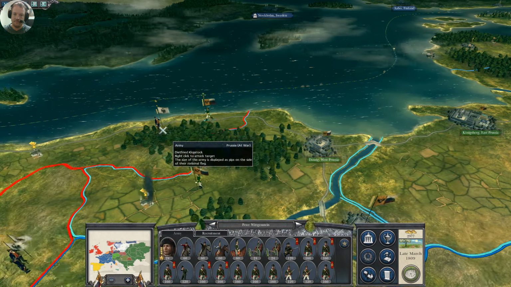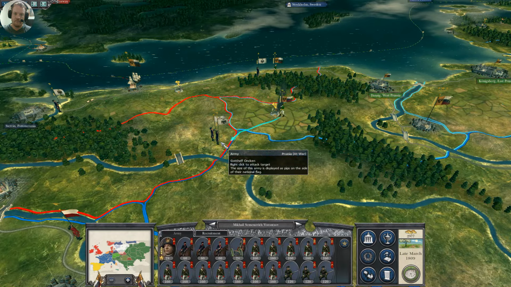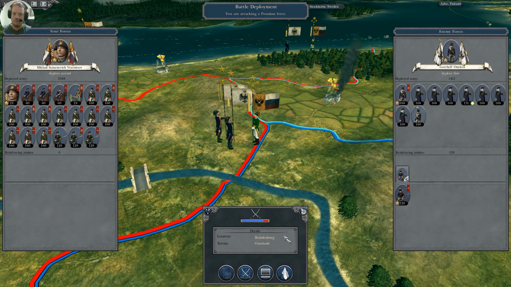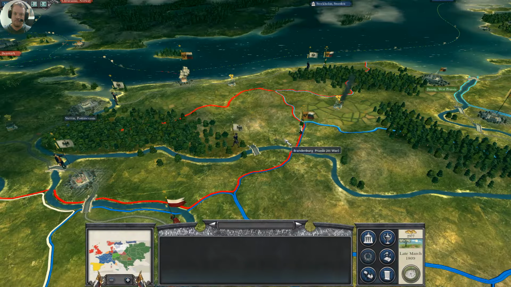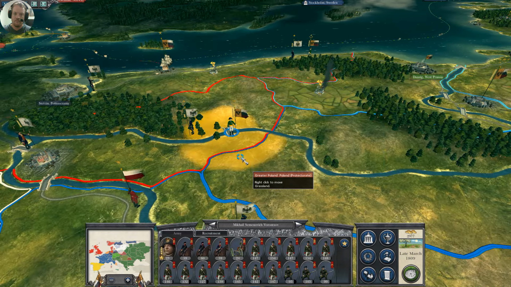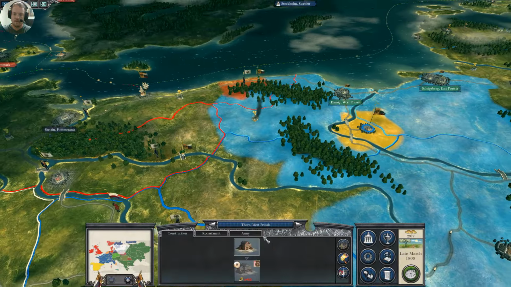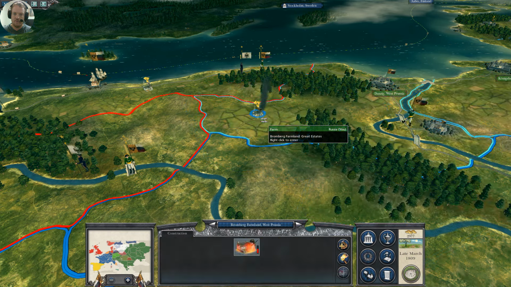Move to block. Hold the bridge. You're mauled pretty good. Move to that farmhouse.